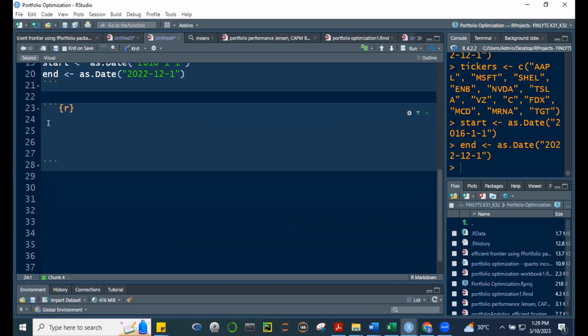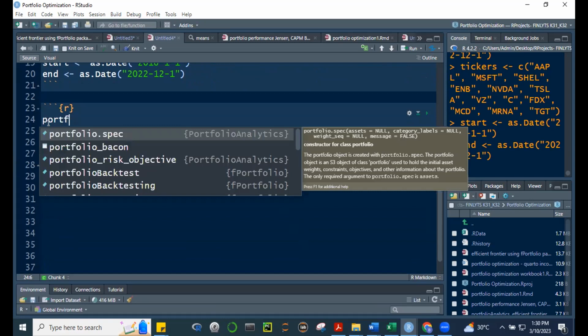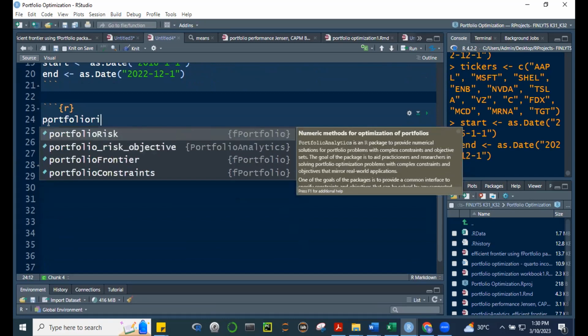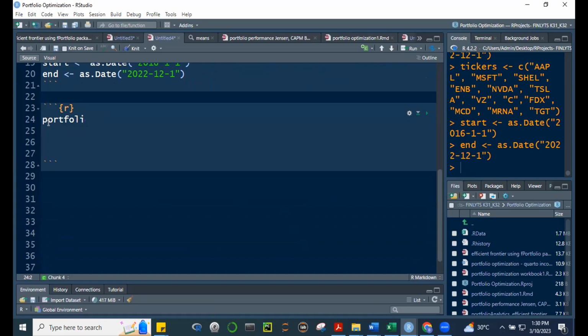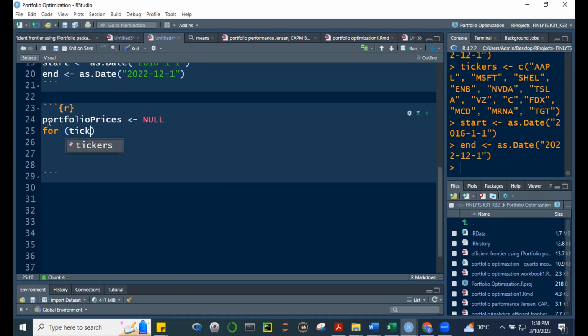Let's create this object, portfolio prices, and let's start with it being nothing. Then let's create this loop: for tick in tickers.